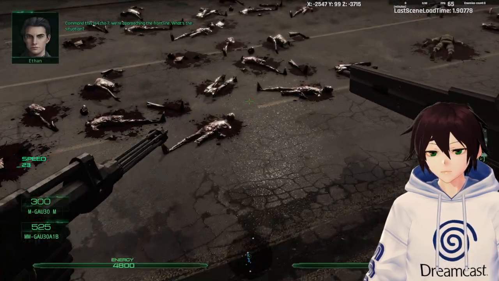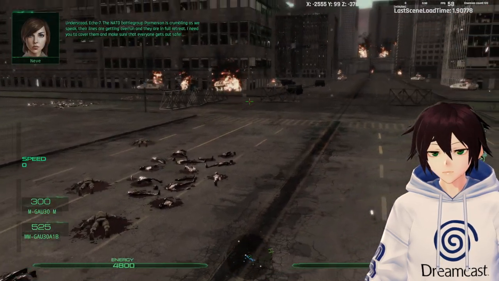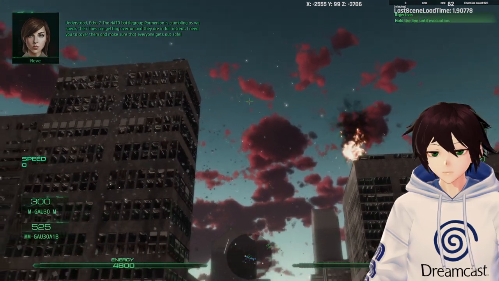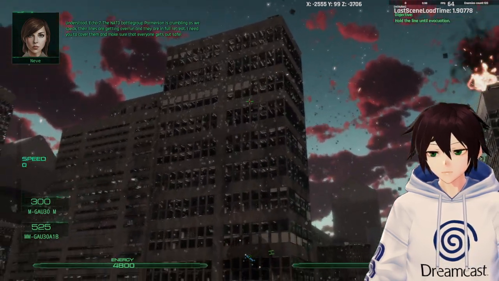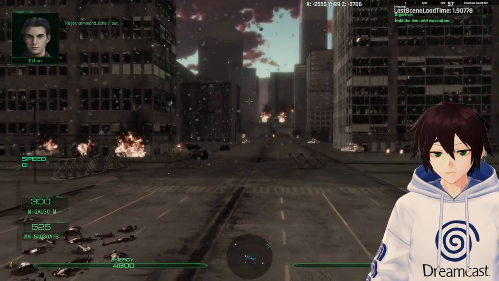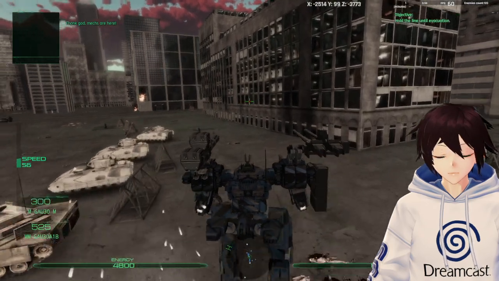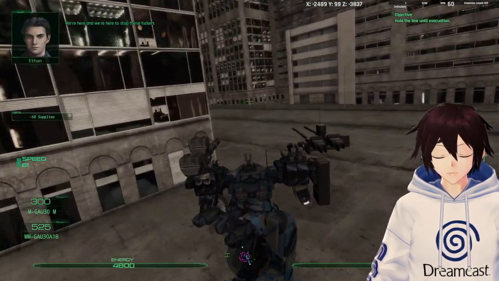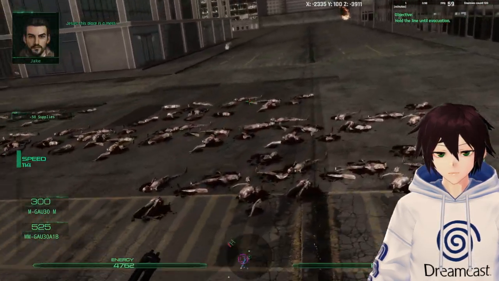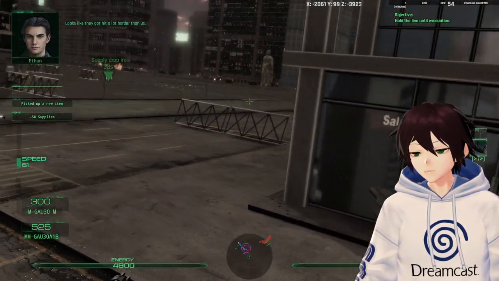Command, this is Echo 7. We're approaching the front line. What's the situation? Understood, Echo 7. The NATO battle group Parmenion is crumbling as we speak. Their lines are getting overrun and they are in full retreat. I need you to cover them and make sure that everyone gets out safe. Roger, Command. Echo 7 out. Thank God. Mechs are here. We're here to stop these fuckers. Jesus, this place is a mess. It's crazy seeing all these bodies on the floor.